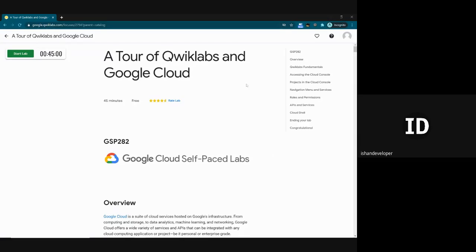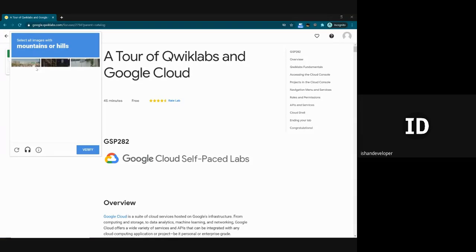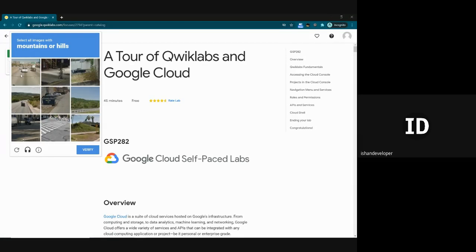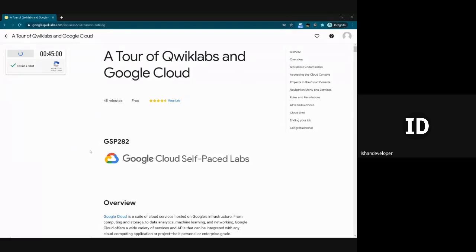Okay, someone's trying to enter. Yep, and as I depicted before, you can just press the Start Lab button, and just verify that you are not a robot. You are a human studying in Chitkara. And let's just identify which is a mountain and which is not. Okay, thank God I passed the test and I'm a human.